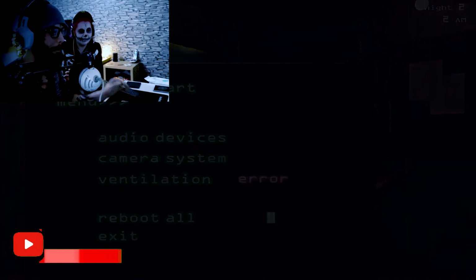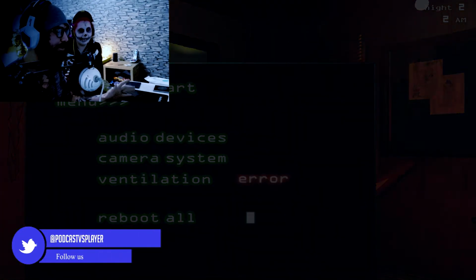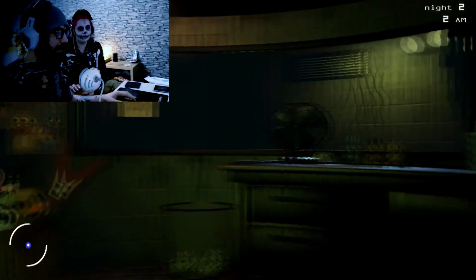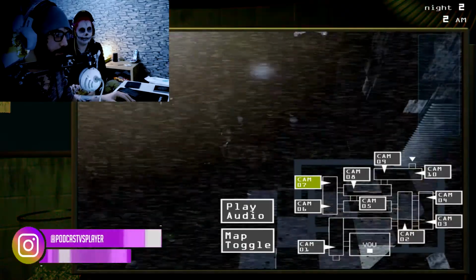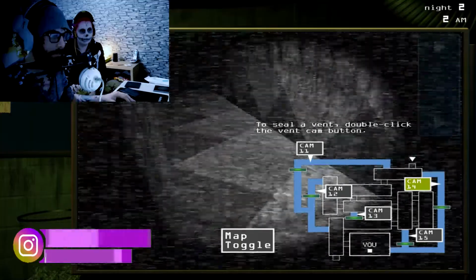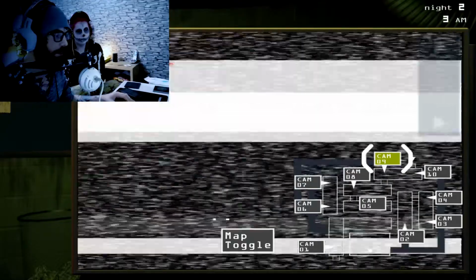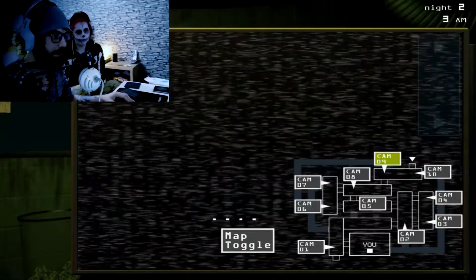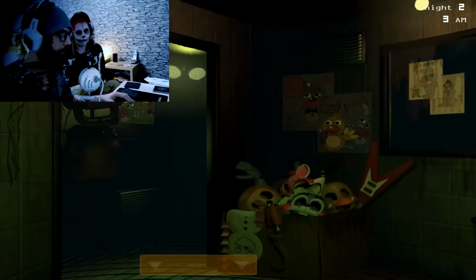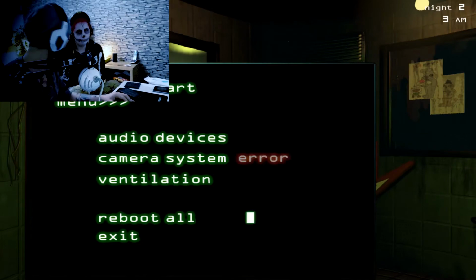Reboot. Right. How did he come? I don't know. Couldn't see him on the camera, but I could hear some footsteps. Why is it still flashing? We need to find there's something in a vent. So we need to shut the vent off. Something's happening. Video error. So that's going to be camera system reboot. Man, I'm on fire.